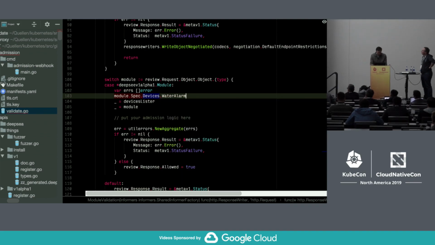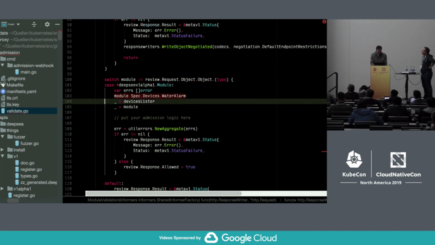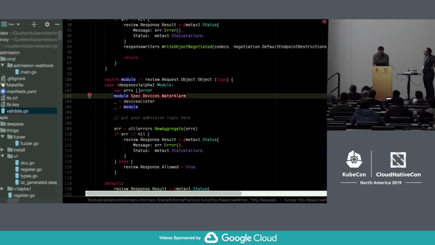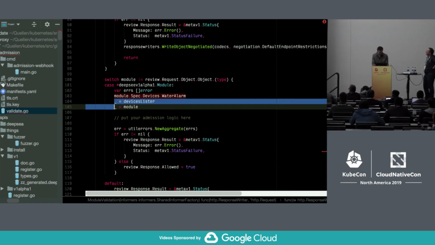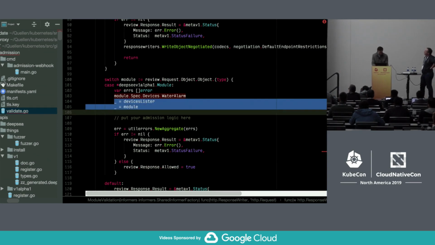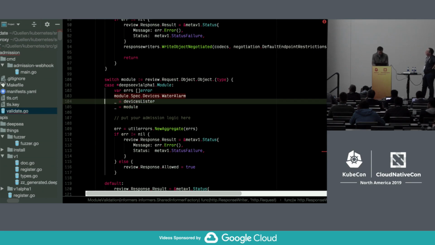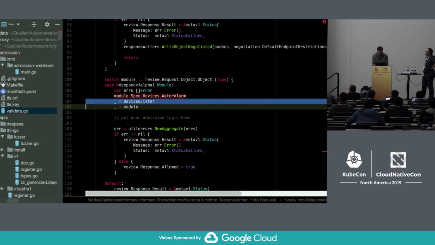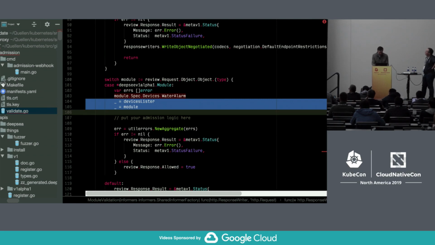So we can just take one of those. Now we've got our device. And that's literally a device name that it dereferences to. And so then the next thing that we're going to have to do, and I'm going to let you guys take over in just a second, but I'm going to show you one more small step. I just left these here because Go really doesn't like it when you have unused variables. So I just left them. I told it that I wanted to keep them around.